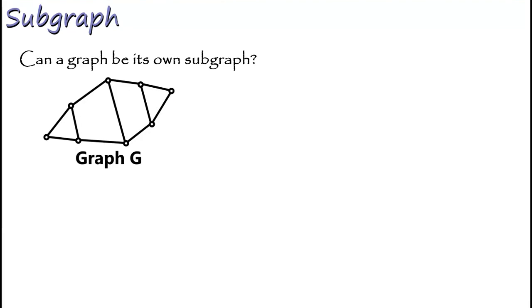So a question is, can a graph be its own subgraph? And the answer is yes. As long as the parts in the subgraph are any of the parts from the parent graph, and that includes all of them, or it includes fewer parts, then yes, it is a subgraph.